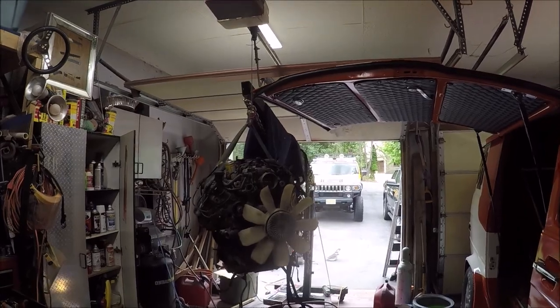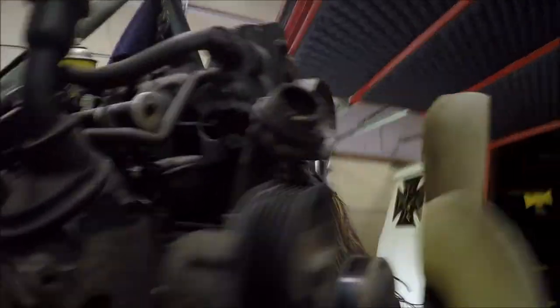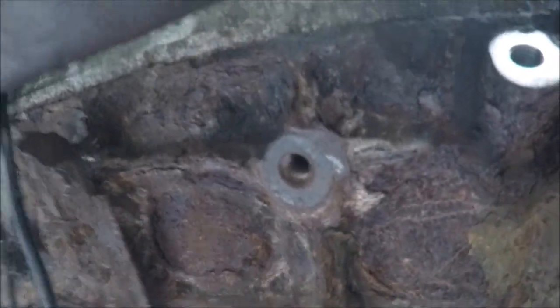Okay, so this is where we're at. We got the donor motor. We got these bolts here, the old motor mount bolts, I'm sorry. That round one there and that round one there. They're going to be an issue. But we got two out. So, going to go from a 4-bolt main to a 2-bolt main on one side.